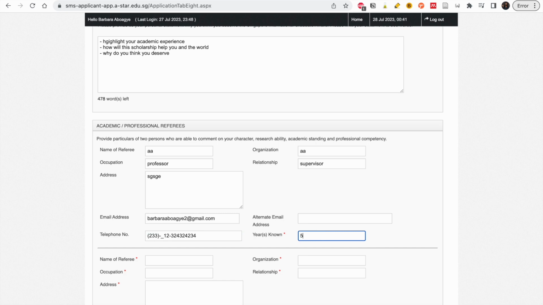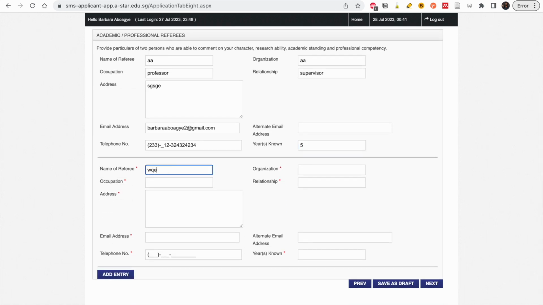Yes, no, and maybe 5. You do the same for the second person. Please put in the right details, because I've explained it to you and I don't want to type them again. I'm just going to put in gmail.com.